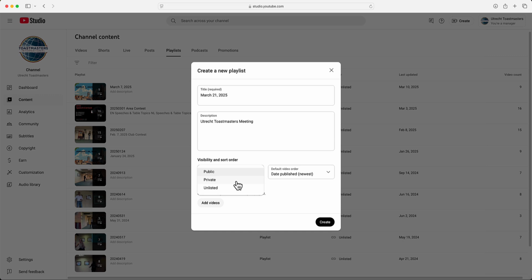So this is like the top level of private. If you really, really, really don't want anybody sharing anything with people, then this is good. And then you just have to invite them per email address, and then they can see it. That is way too much hassle for us, so we're not going to do that. So here, I now have a playlist. That's the boring date. The title, if it needs to be more descriptive, go for it.